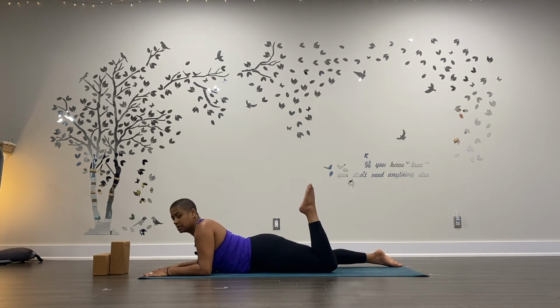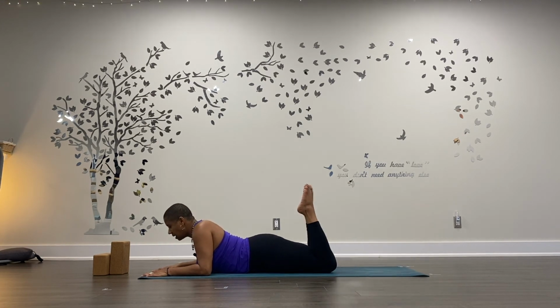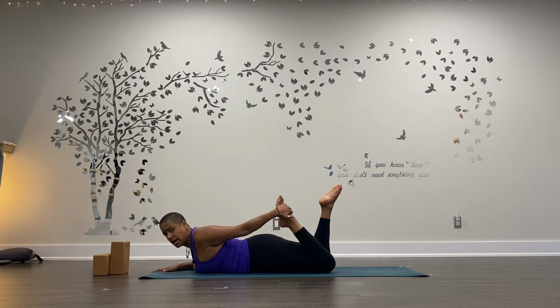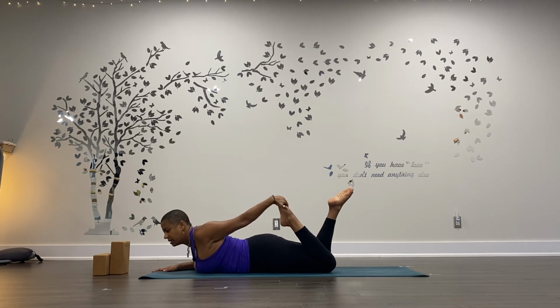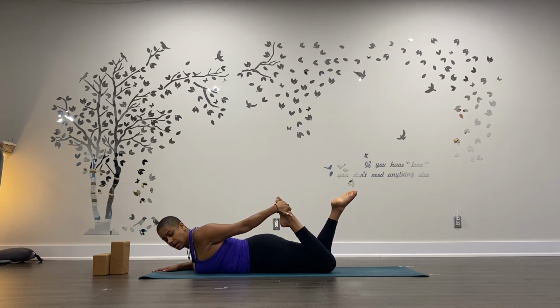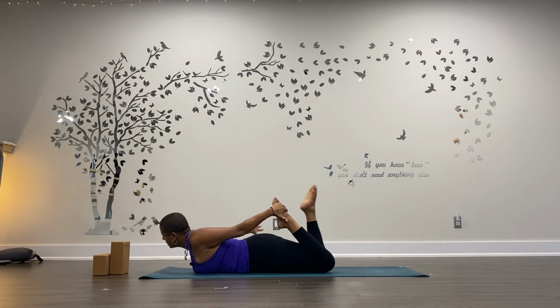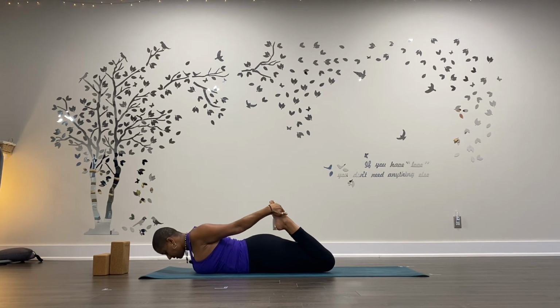So you're going to bend your knees and take your left arm behind. You can either have thumb down or maybe you're reaching on the inside. So it just depends on what's available to you today. I'm going to go thumb down, so reaching for the outer part of my foot. Same thing on the other side. Now draw your shoulder blades in together.